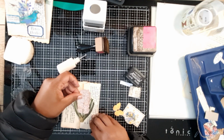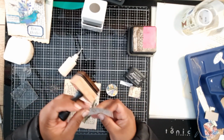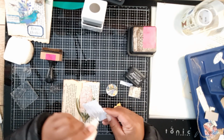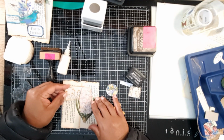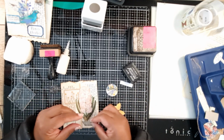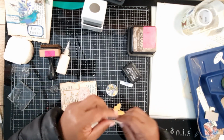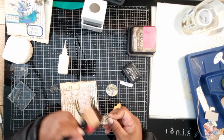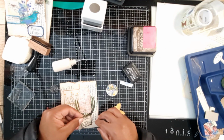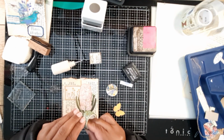Alright, so not gonna glue it down fully. Like that. Then this is gonna go there. Like this. There like that, and that's gonna go underneath there, I think. Like that. Should we put it underneath there or here? Change my mind, I'm putting it there, but I think before I put it there, saw this washi now, yeah.